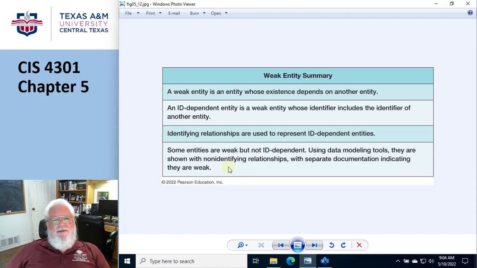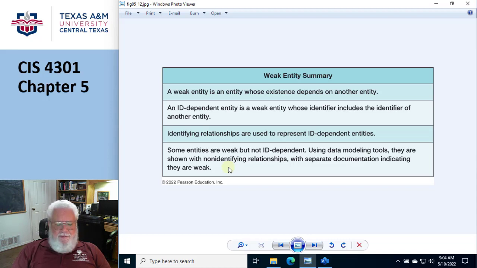Okay, so why are we doing this? Well, there's two reasons. If you see ID-dependent, foreign keys are already there. If you don't, you're going to have to add one. And what do you add? And how do you add it? All that stuff. So it's all about your duties. Your duties are simple, or my duties are complex. That's the difference. Okay, I'm going to skip a bunch of the subtypes and supertypes stuff in the book.